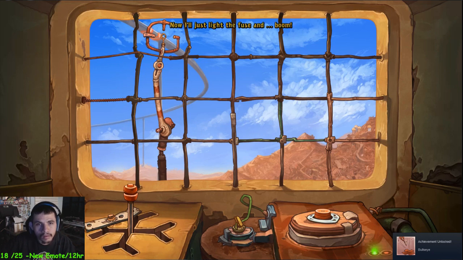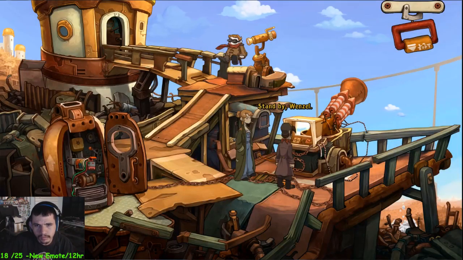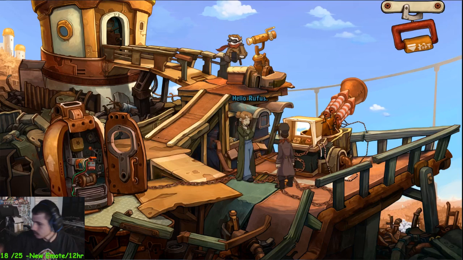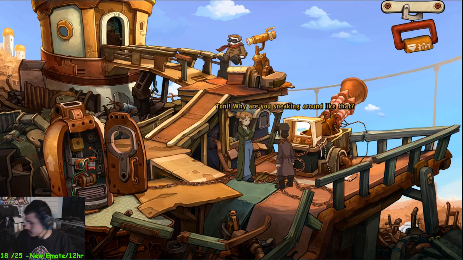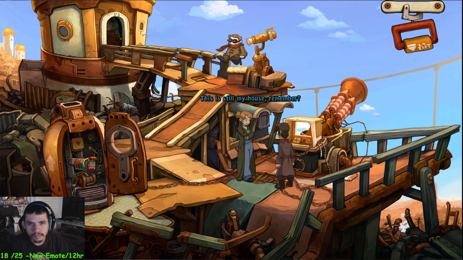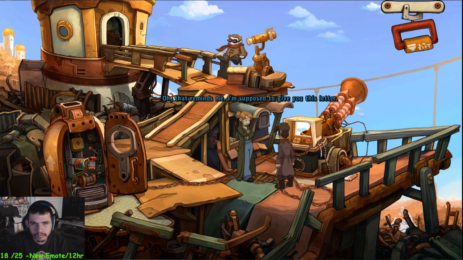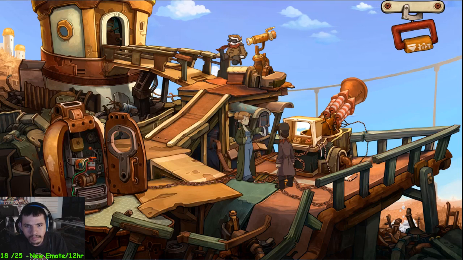I did it! Now, I'll just light the fuse and boom! Boom. Well, that should be it. Stand by. Oh. Ooh. Why is Tony here? Hello, Rufus. Tony, why are you sneaking around like that? This is still my house, remember? Well, it's not as obvious now since someone stole my mailbox. Oh, that reminds me. I'm supposed to give you this letter. A letter?